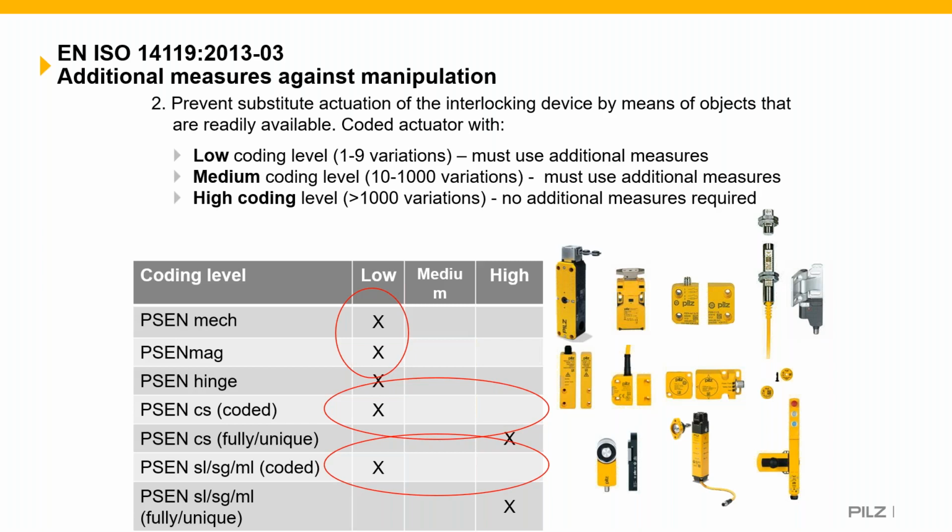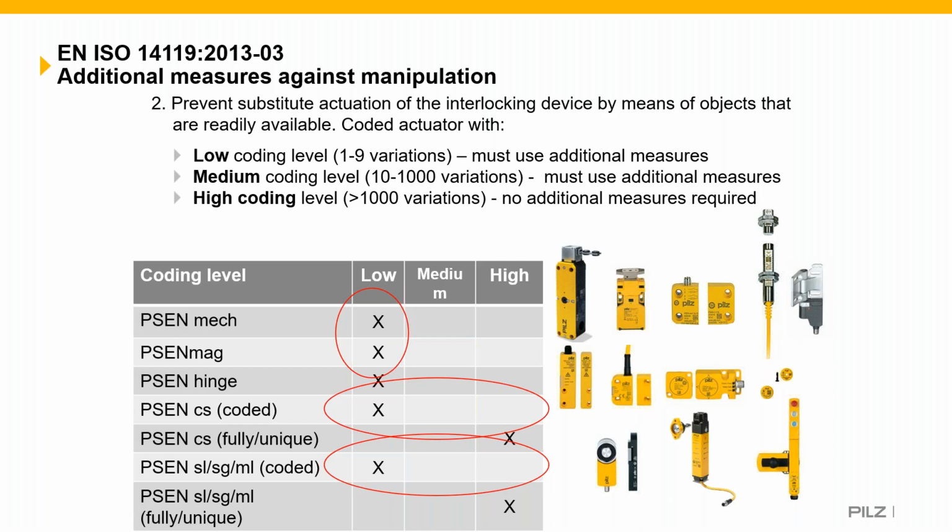We then do fully coded, which means that we supply you a pair, a switch and actuator. If you were to damage the actuator, then you can teach a new actuator up to 8 times, and on the 9th time, both the switch and the actuator would be defunct. You wouldn't be able to use them. That's where we discussed earlier about type 4 interlocking devices and the means to avoid that a single actuator can be taught in an unlimited manner by the operator without special knowledge or special tools.